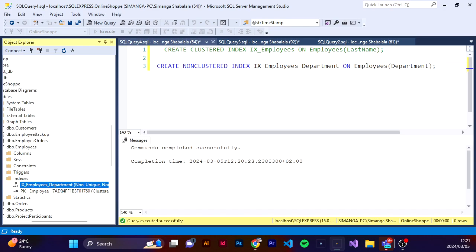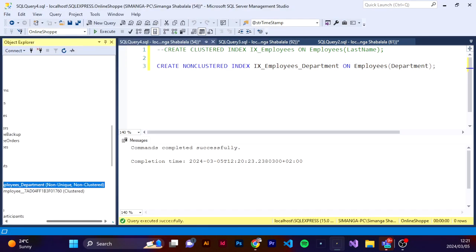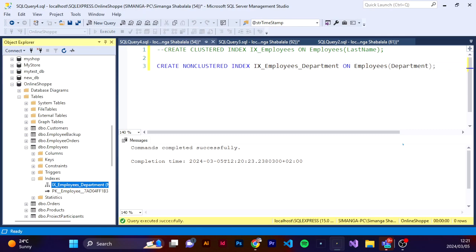You see the primary key was already there, so we can only have one clustered, hence it wasn't allowing us to create one. So now we have this one, which is ix_employee_department. You can actually see here a non-clustered index.